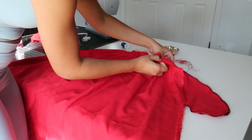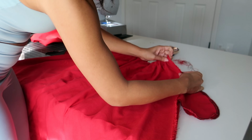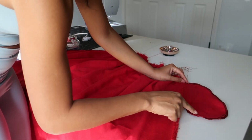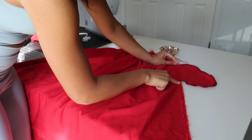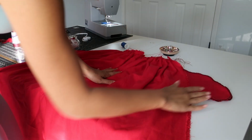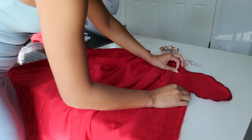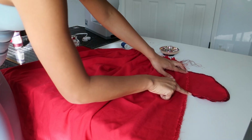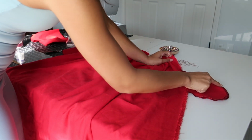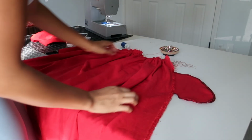So how I'll do that is I will start in the corner here and match up the edges of the pocket. I will go all around the pocket to here, and then I will go all the way down the length of the skirt. So I'm only doing this on one side here and one side here. Make sure that when you stitch this, you're not stitching your pocket closed. You need to be going from the corner all the way around the pocket and back down. You want that pocket to be open.